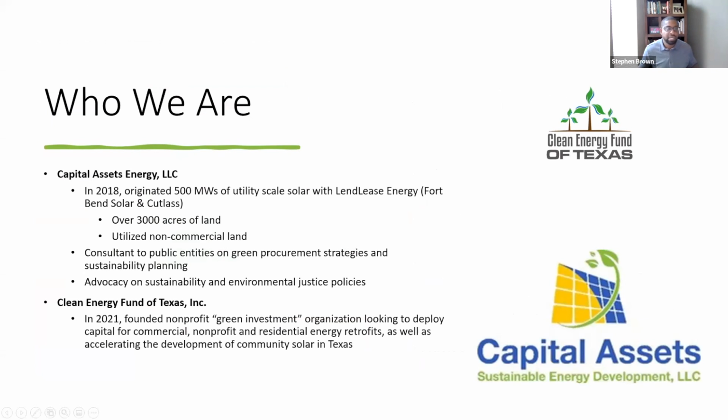The first is Capital Assets. And I'm not going to speak too much about this because a lot of this was said in the intro. But essentially, what Capital Assets does is that we primarily are looking to finance renewable energy, energy efficient, water conserving projects on all types of buildings: commercial, residential, multifamily, nonprofits. In addition to that, we also originated a 500 megawatt utility scale solar facility in Fort Bend County, the Fort Bend Solar and Cutlass projects.